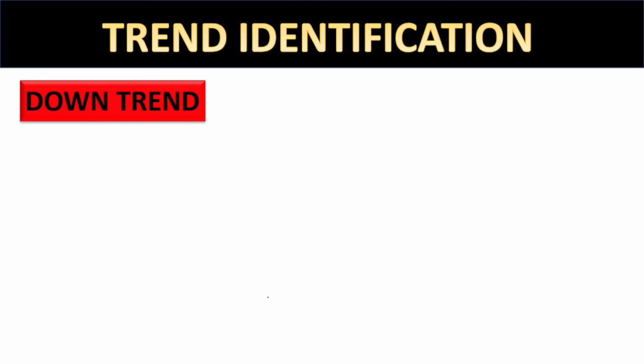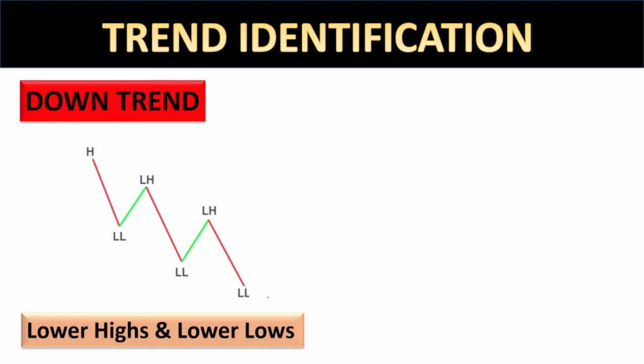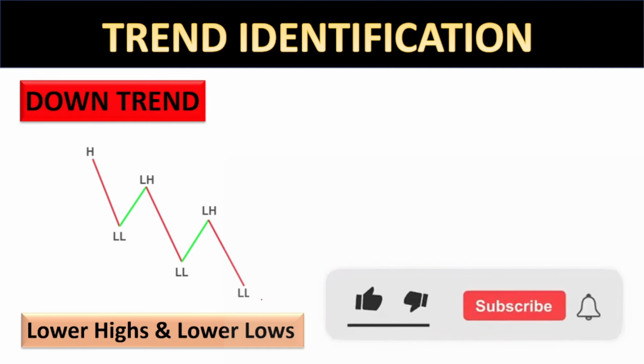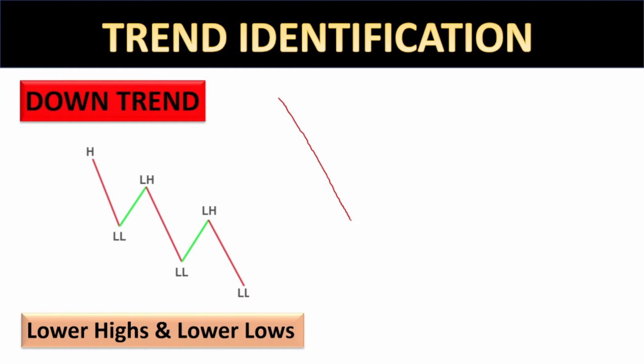The next important thing one should know is how to identify a downtrend. Similarly, as we discovered higher highs and higher lows in an uptrend market, here we have lower highs and lower lows. Ideally, the market falls like a straight line, but practically this is how it looks. When the market is in downtrend, it forms lower lows and lower highs. If you notice clearly, this is the highest point where the trend has broken, and from here it has formed a new low, which is considered a lower low.